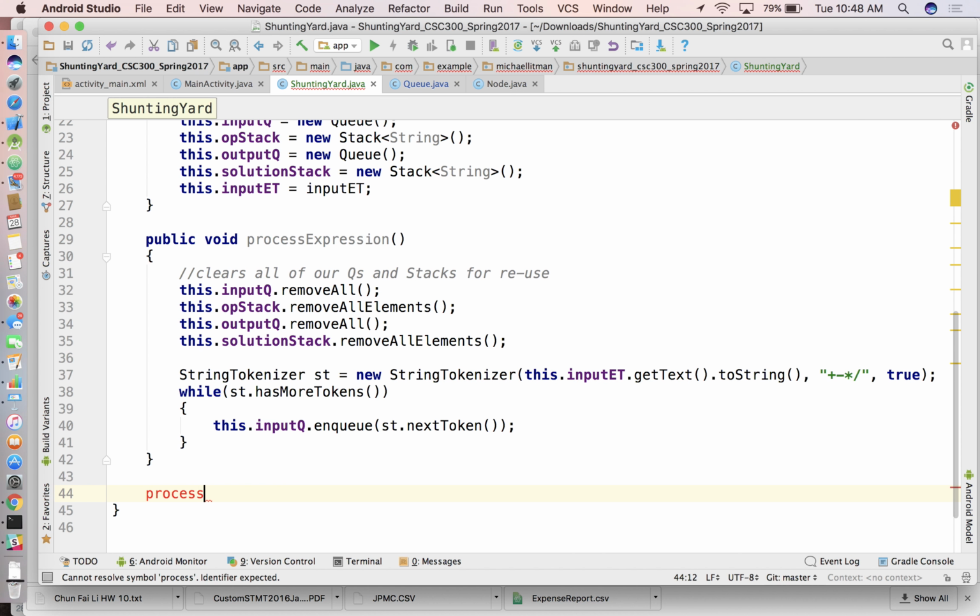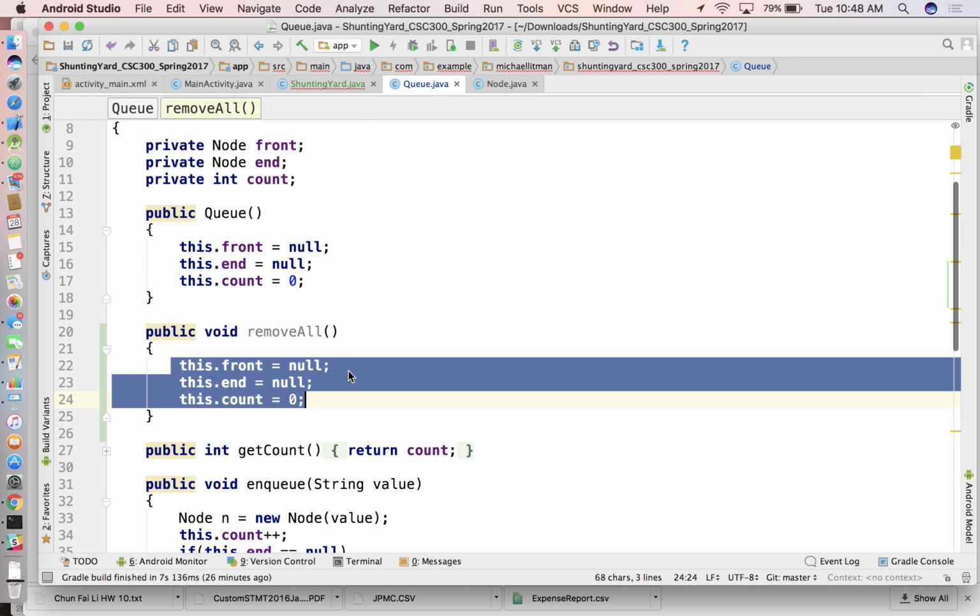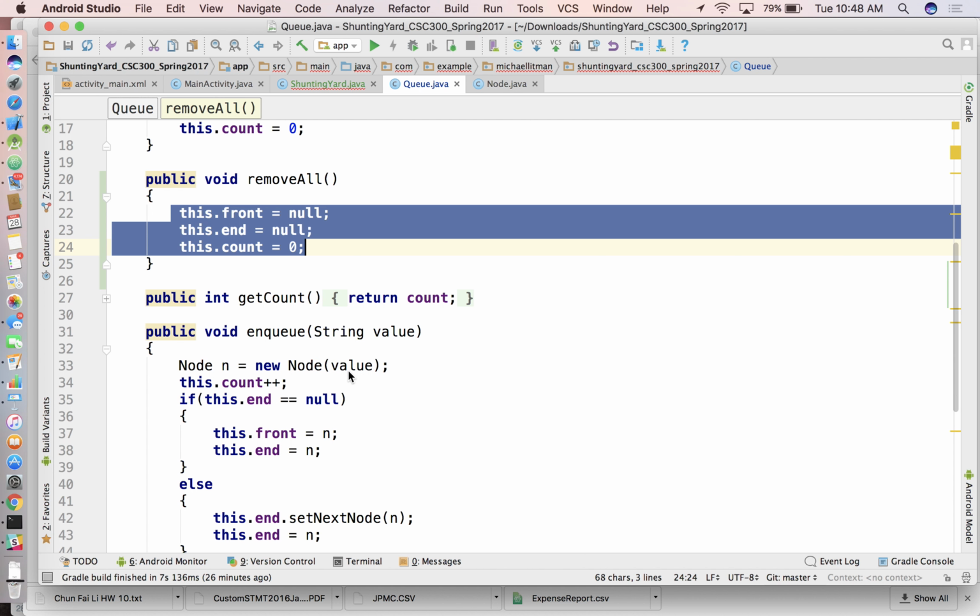So we'll go ahead and say public. I'm going to have this guy for right now, just thinking ahead, return a Boolean, whether or not we actually were able to do something for our process input queue. Because we want this guy to return a false if our input queue has nothing there, right? So we wrote our queue. Do we have a way of asking, is this guy empty? Get count, if get count is 0.